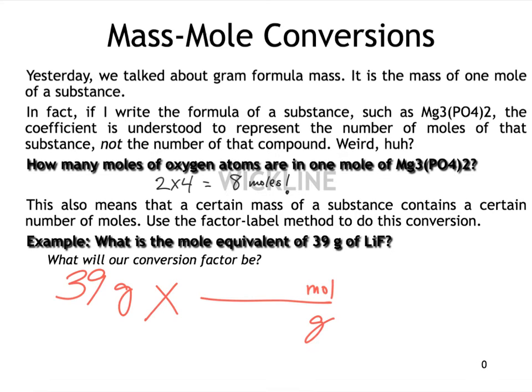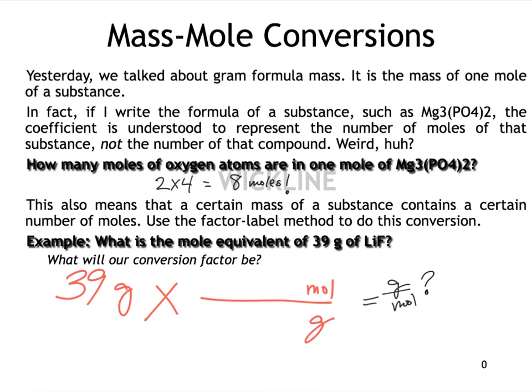And now for the hardest part, we need to figure out what numbers go here, because it isn't just a unit. If you look at this, you see grams and moles, and this has the same units in it as the thing that we learned about yesterday, the gram formula mass, whose unit was grams per mole. But can moles per gram be the same thing as grams per mole? Absolutely. You might remember from the previous slide that if we had a 12 up here and a 1 down here, or a 1 up here and a 12 down here, both of them were actually equaling the same quantity, which is 1. So whether I write moles per gram or grams per mole makes no difference at all.